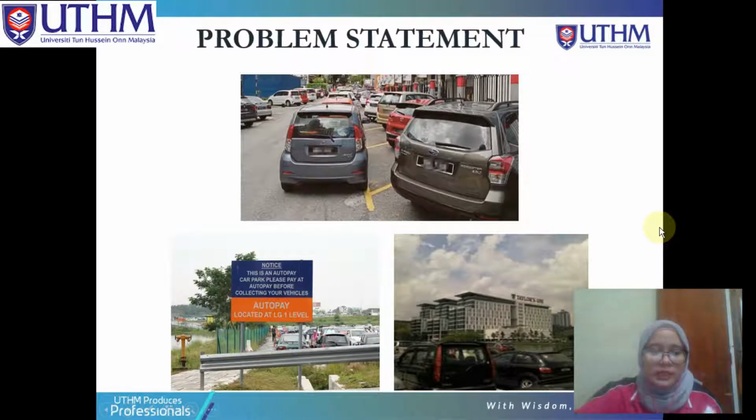For the problem statement, with the increase in population, the number of vehicles leads to many problems like congestion, wastage of space, wastage of time, traffic problems, carnapping, and car vandalism. Based on figure 1, we can see the situation when the driver faces not enough parking until they have to double park another car, and this causes traffic congestion at the car park zone.